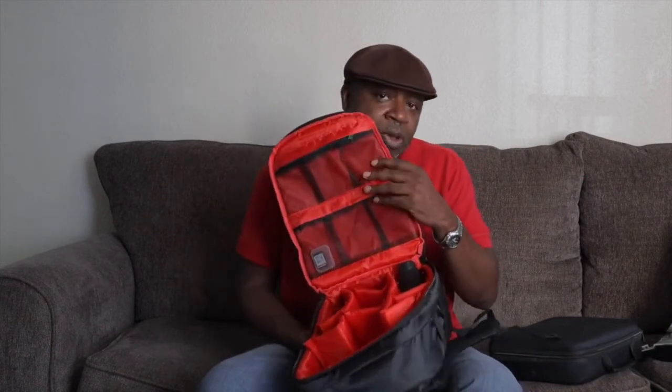Again, these are my five products. First, the camera bag from Amazon — it's called INDEPMAN, I-N-D-E-P-M-A-N — good compartments, about $21. Second, the Zoom recorder — I bought it used on Craigslist for $75. You can find it on Facebook Marketplace, Craigslist, eBay, or OfferUp. They also have a new one on Amazon for around $99. Third, the Behringer XM8500 microphone — trust me, if you're starting out a podcast, these are excellent quality.